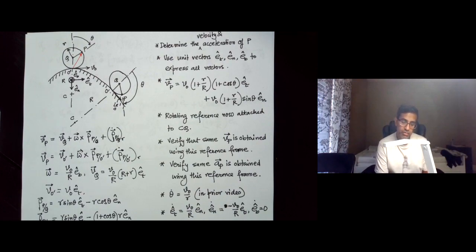In this video, what we'll do is we will complete the derivation of the acceleration of the point P. Of course we can do direct differentiation, but that is already done. So we are going to use the 5-term acceleration equation, and we are going to show that with this rotating reference frame we still get the same answer as before, as long as we follow the principles and the concepts of rotating reference frames correctly. So with that, let us start working on the acceleration expressions.